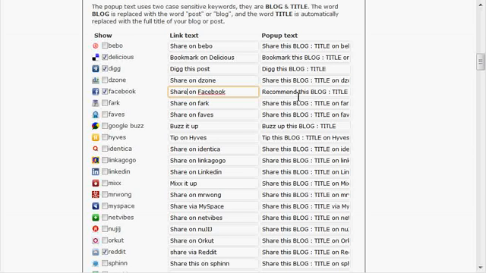Okay, and if you don't want recommend this blog on Facebook, let's first of all explain these uppercase words. The word title and the word blog are really important. Title is the actual title of the page or the post that's being shared. Or in fact it could even be the title of the actual blog entirely, depending on where this is used, because it can also be used in various other places. Right, here with the blog, you can set that up, or it gets replaced again with the word blog or post, depending on where it's used.